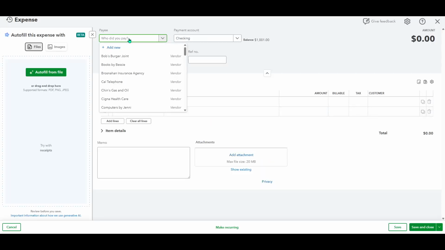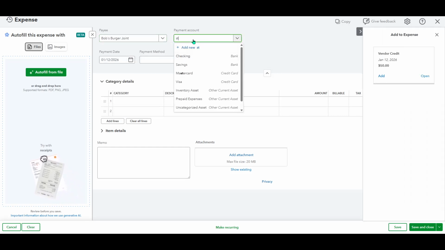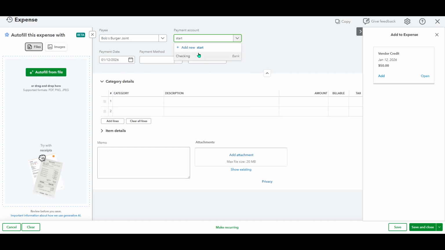If you prefer, you can record the spending directly from the chart of accounts. Open the account you just created and manually add the transaction there. This approach can be handy if you're reviewing that specific account and want to keep everything in one view. Whether you use the expense form or add it directly from the account, the key is to consistently apply the same account so your totals remain accurate.